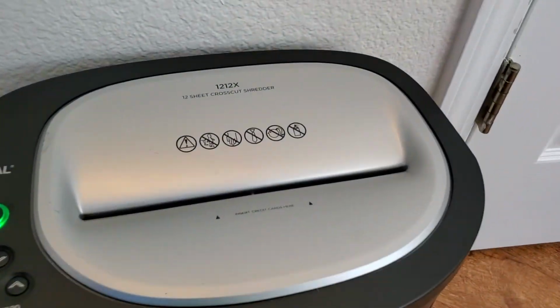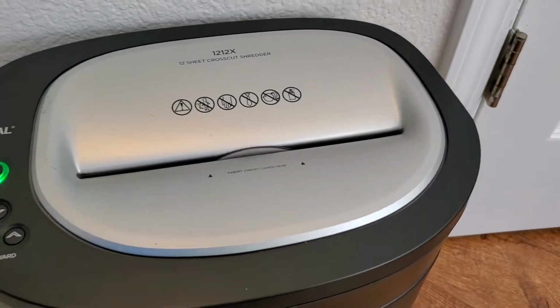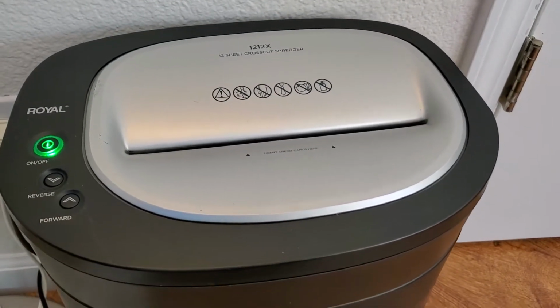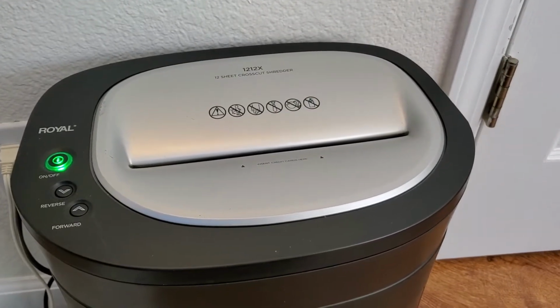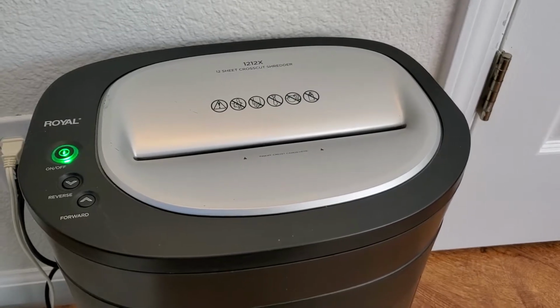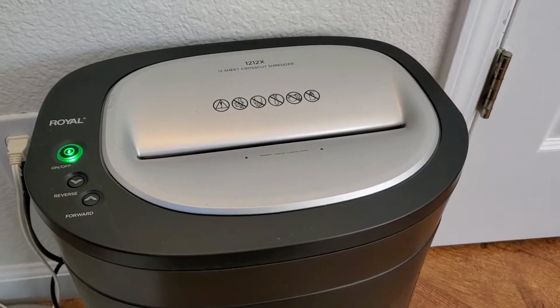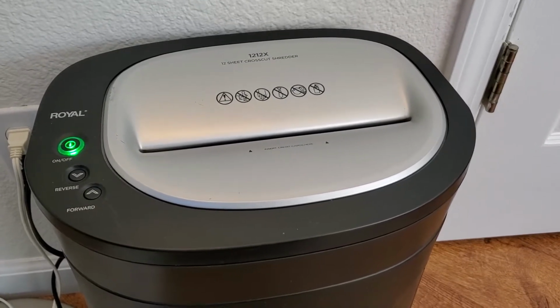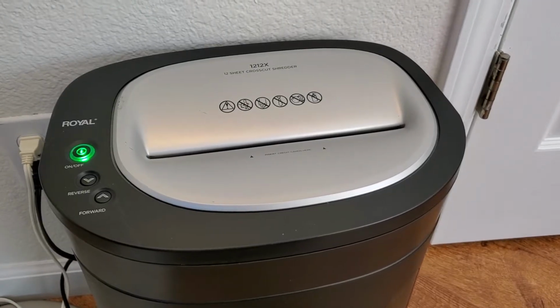And then, one thing I think you can also do with this that's helpful, it's loud, it doesn't smell great, but it's able to shred CDs and other media, as you saw, pretty effortlessly. I think this was about $40 to $50 new, and there may be new models of this one available, but again, I've had this for quite a while, and it's always worked really well as a home paper shredder for home office.